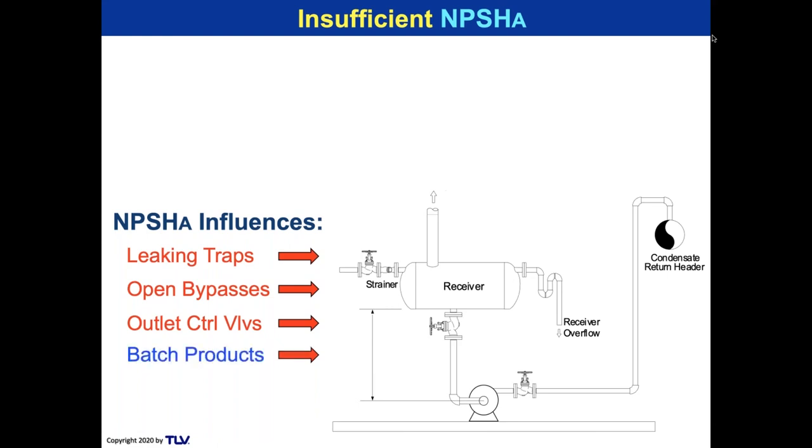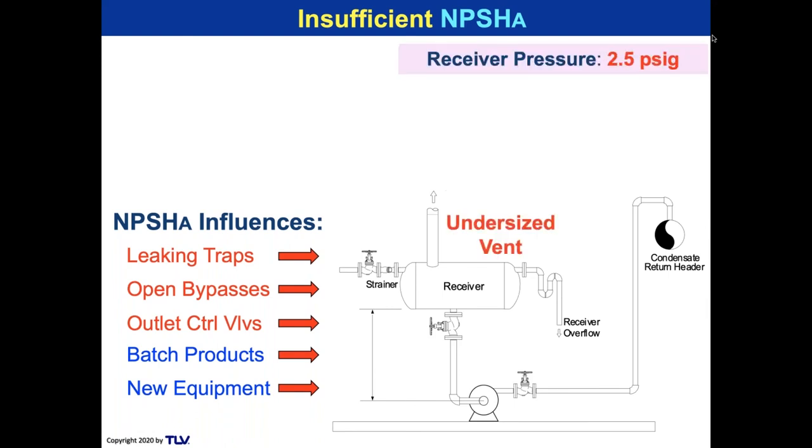Okay. And we have batch product operation. That's in blue because we need to have batch products for our production plant, but we also have to calculate that change in what is coming into the system in terms of flash. And we add new equipment. We have to make sure the receiver can handle the flashing condensate from the batch products and the new equipment. So the red is live steam and the blue is flash steam. We've got to be able to handle that with a receiver that has a properly sized vent. If it's undersized, it can build the pressure up.